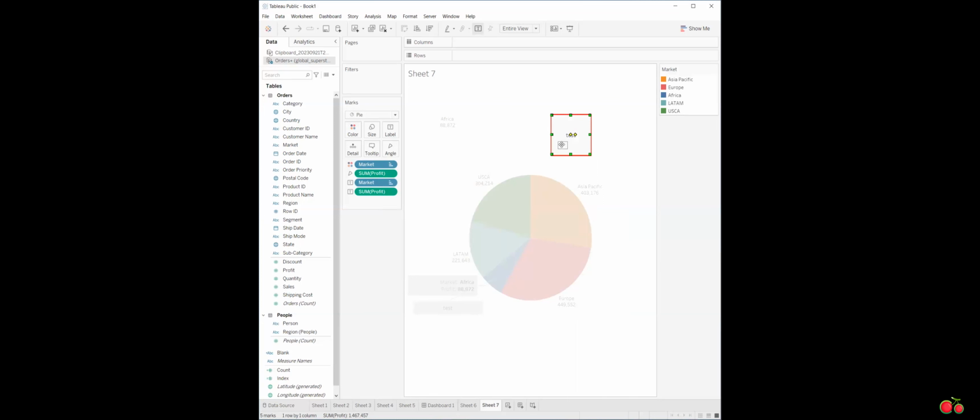What is nice about the area is you can individually move the piece inside it so that you can customize. I kind of messed that up. And then you can move it around wherever you want without there needing to be a pointer. So there are ways that you can format the pie chart that, again, for a while I didn't really know existed.